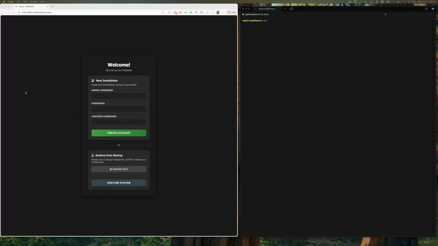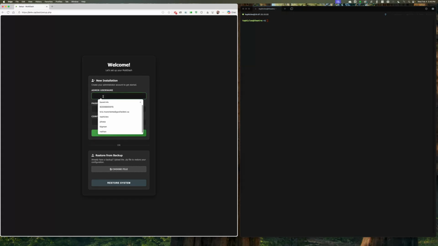So I have this standing on an HTML server on my local network. I'm working on getting it Dockerized, but I'm not very good at Docker. So if I have any Docker gurus out there who want to help me test it, that'd be great. But for now, this is running on my internal network on a web server.